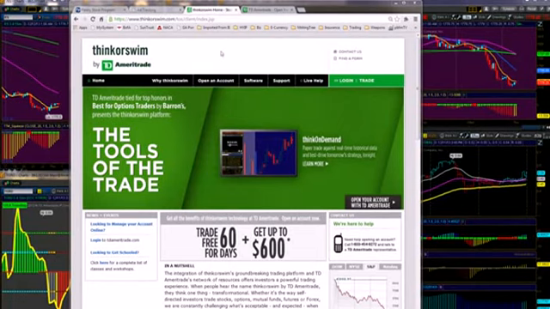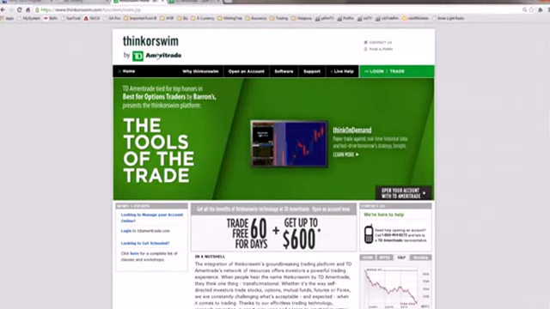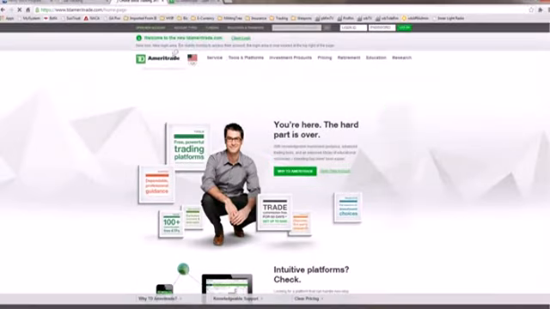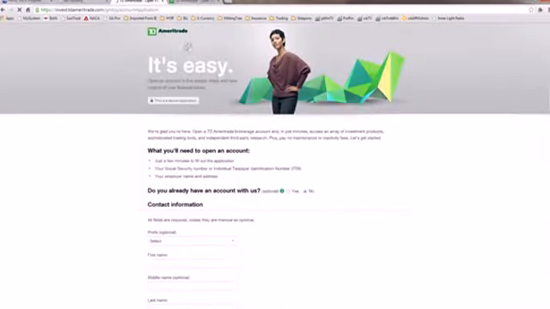So, the first place you're going to go is ThinkorSwim or TD Ameritrade. ThinkorSwim is the actual platform that you use to trade on. They sold it to TD Ameritrade, and the two owners made a lot of money. TD Ameritrade bought them, so they love the platform that they use. So you can click on open the account. You click on that. It's going to bring you to TD Ameritrade, which is this site right here. You click on open the account. All right, open new account.